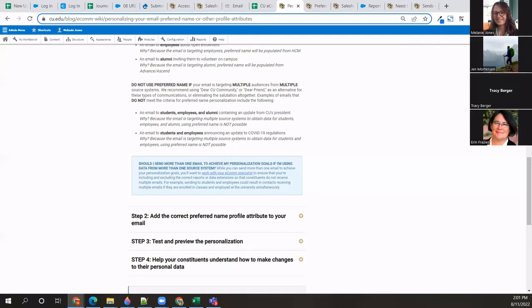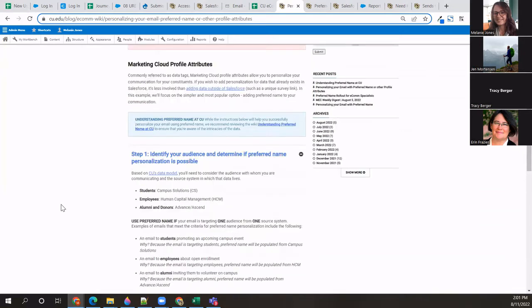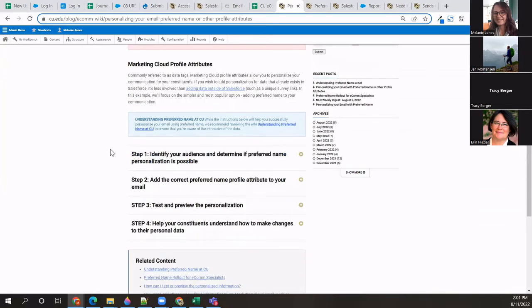I wonder if a SQL solution could work, if there could be code inserted instead of just the preferred name field that would do that prioritization, so that you would only have to do one send, potentially. Yeah, Tracy, we had talked about that at one point, about whether we wanted to start making decisions about using logic to populate preferred name based on the data that we have about a person.